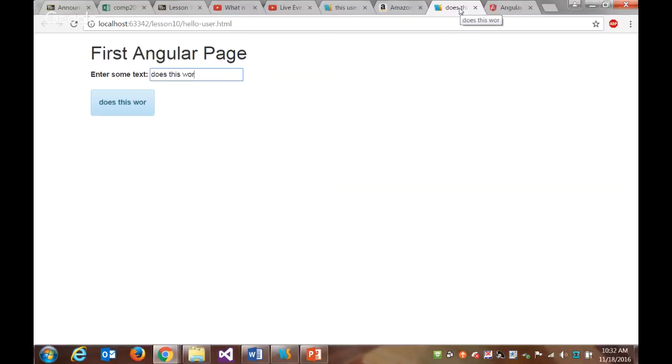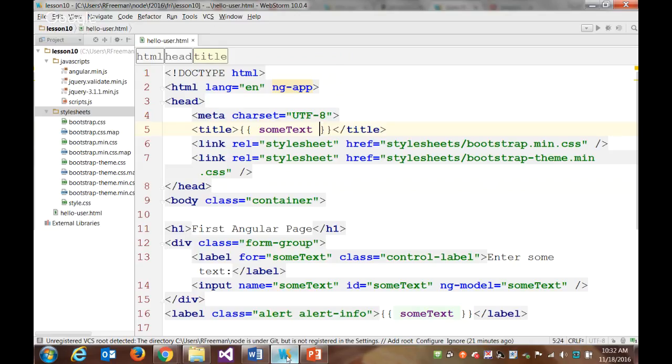Now, here's kind of the importance of the ng-app. We had talked about earlier, and John, you suggested, you're right, we could have put the ng-app directive on the body tag. What happens if I do that? So I'm going to move the ng-app down here. What result will this give us, and why?